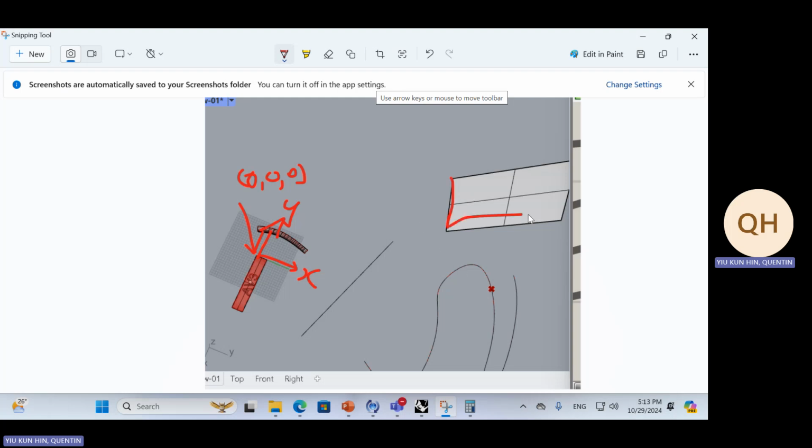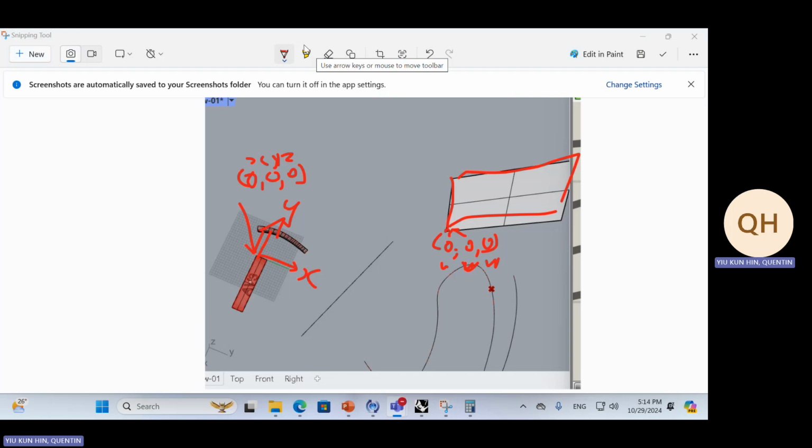However, on the surface we have the 0, 0, 0 here too, but this is U, V, and W, whereas this is X, Y, and Z. So basically, you are creating another plane that maps geometry onto this plane.